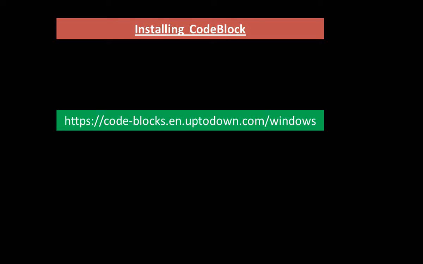See, Code::Blocks is the most popular and simple IDE for C++. It has been designed to be very extensible and configurable. Code::Blocks features can be extended with many plugins. So once you have installed Code::Blocks, later on you can go for some plugins also which are available on the internet.